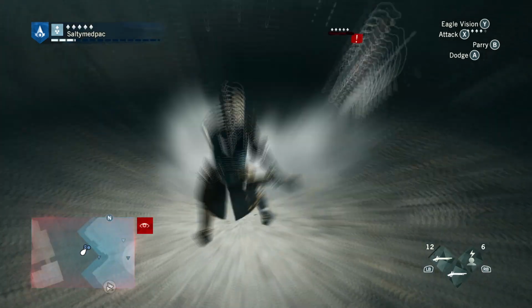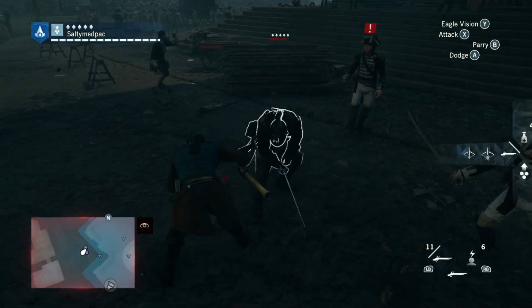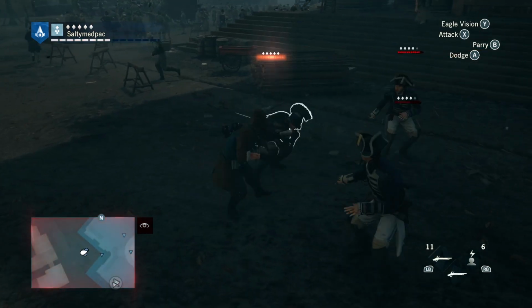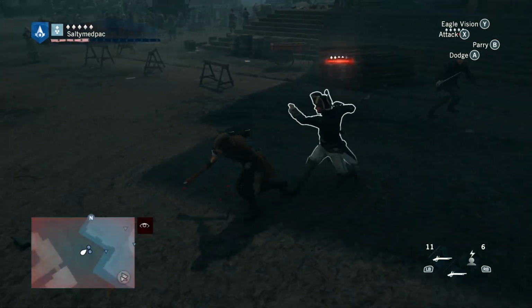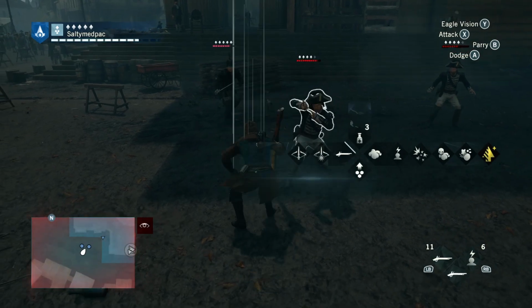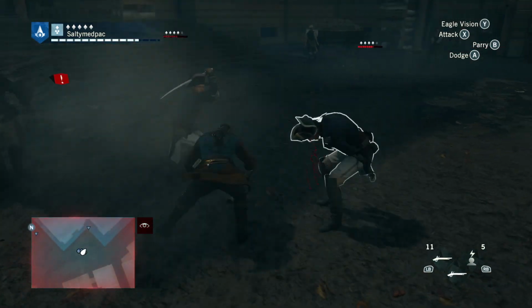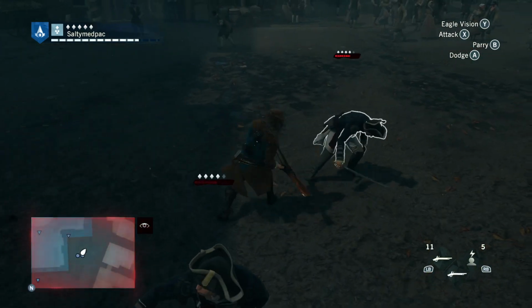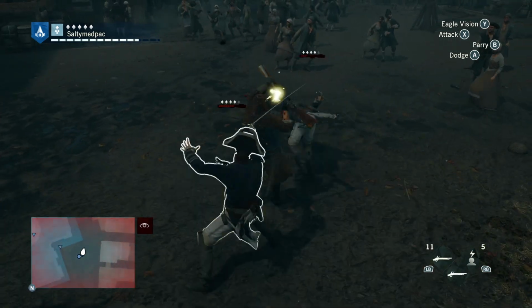I'm gonna shoot you. Oh, he did not care for that. As you can see, the blunderbuss does not do a lot of damage because of how weak it is. But it's pretty much the same thing as the rifle. I'm using basically the stock of it to attack. Bop bop bop.